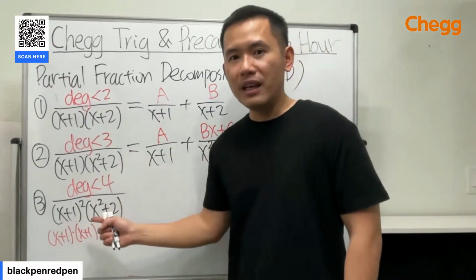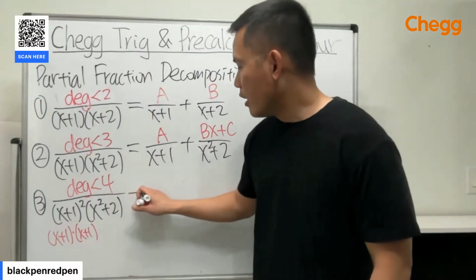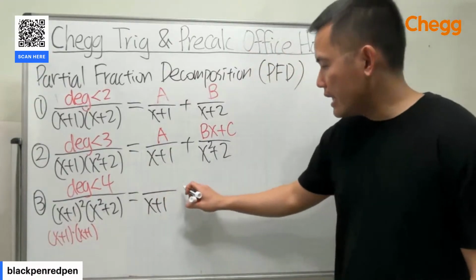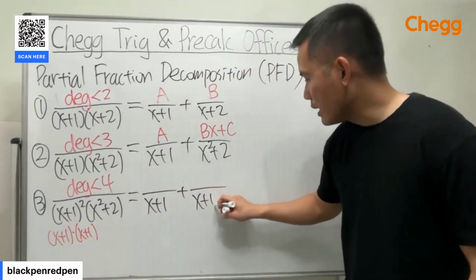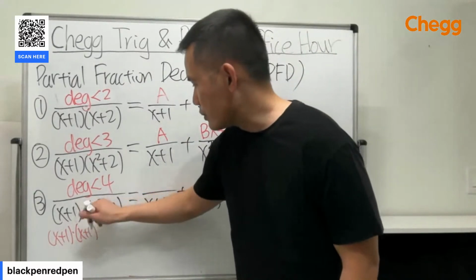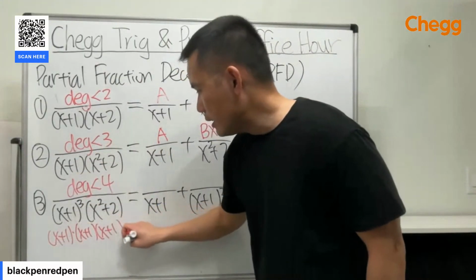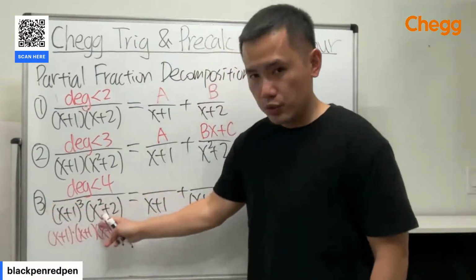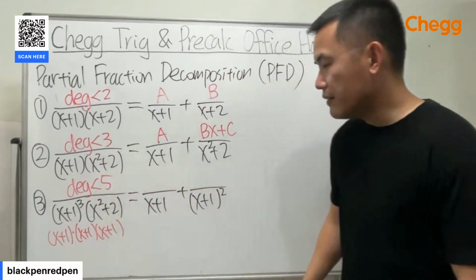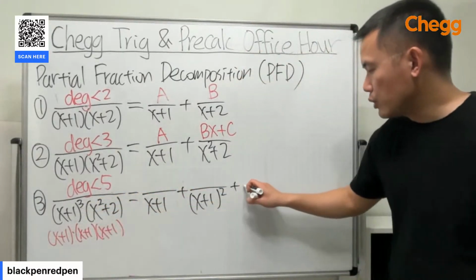When you have a repeating case, I like to say that you have to build up the powers. Starting with the first power, I must have x plus 1 to the first power, and then I must have x plus 1 to the second power. And you can imagine, if I change this to a 3, that means x plus 1, x plus 1, x plus 1. This is the third power, 2 more altogether is 5. So the degree on the top has to be less than 5, and if this is the third power, I will just have to do another one.